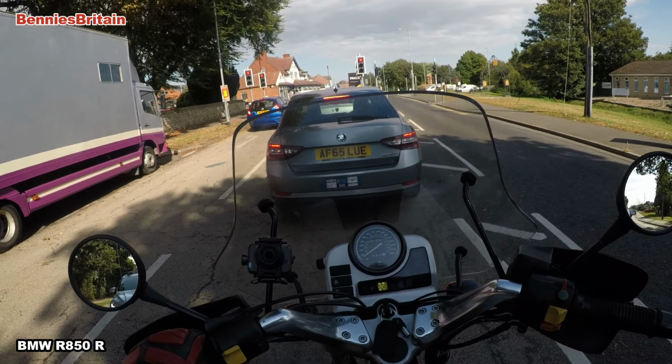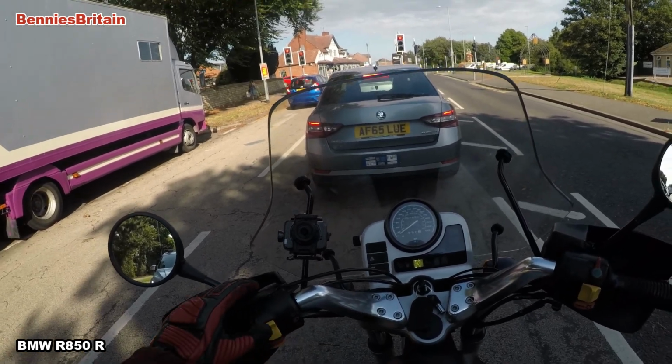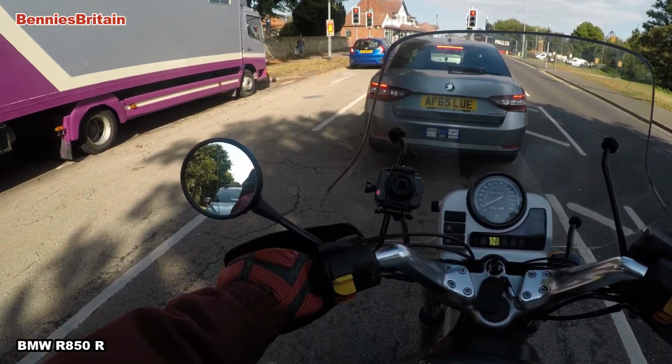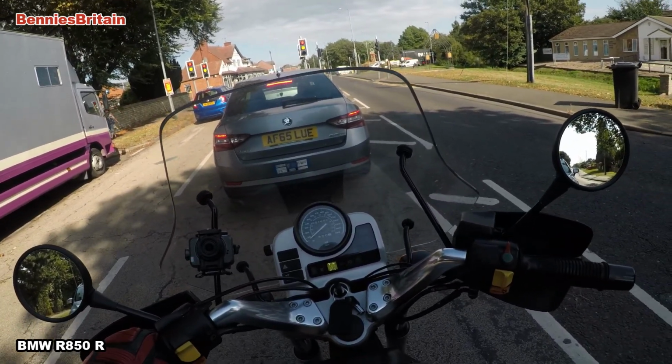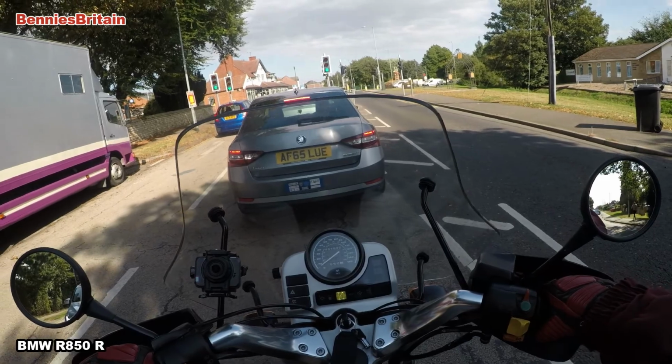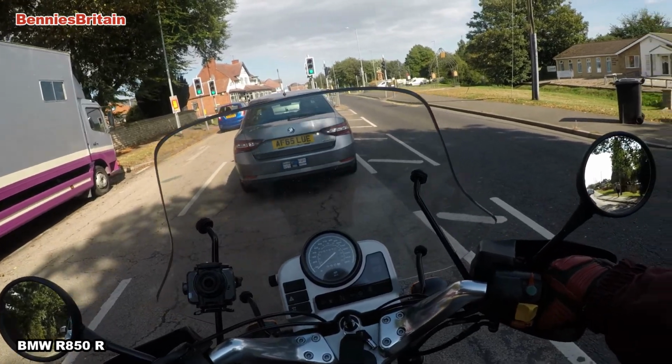Now, one more thing that you've got on the handlebars here is a choke lever, which is, although it says choke on it, it's really just a fast idle, as this motorcycle is fuel injected.